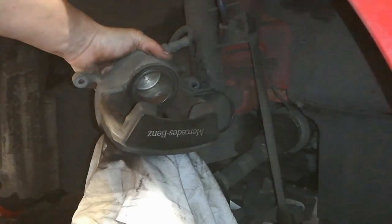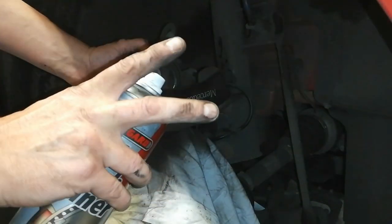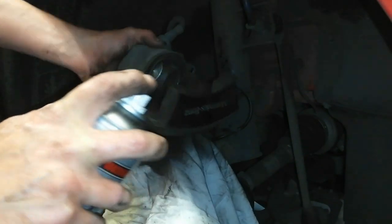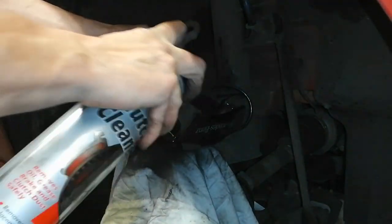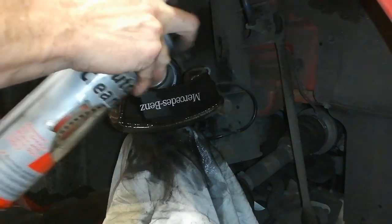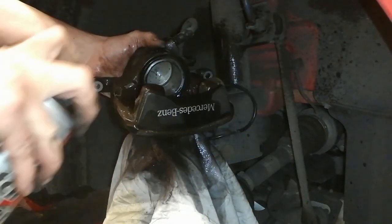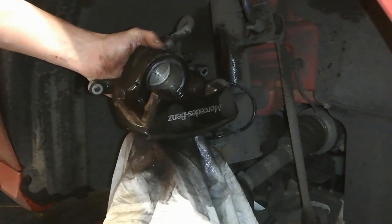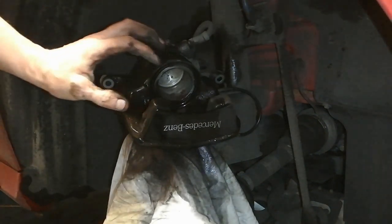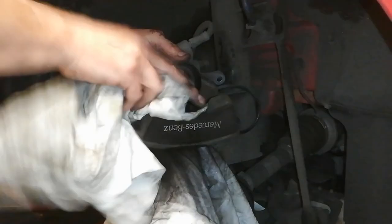So that's what the rag's for. And a scoop with the brake cleaner. With calipers and stuff like that, I use the stuff in a tin because there's a wee bit of power behind it. So I'll give that a going over. We'll let that run down onto a rag. You don't need to go crazy with it. You see people going mad with brake cleaner, using a full tin on that. It's just to give it a bit of a soaking. Then I'll give it a bit of a dry off.